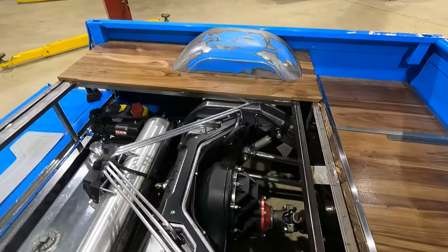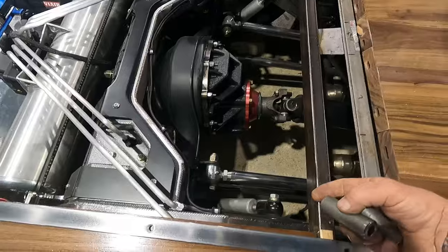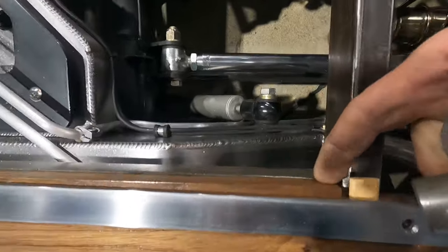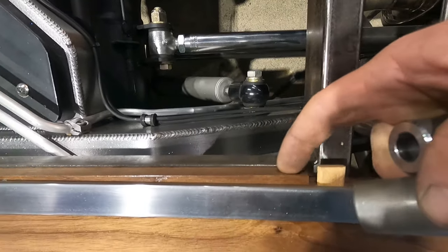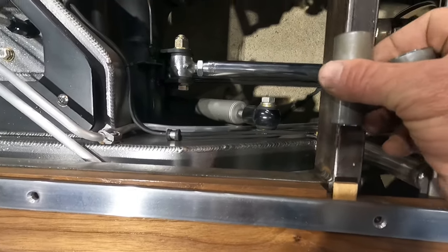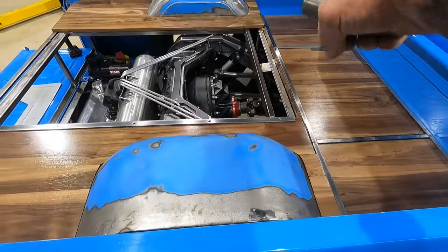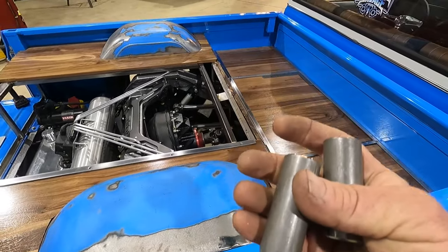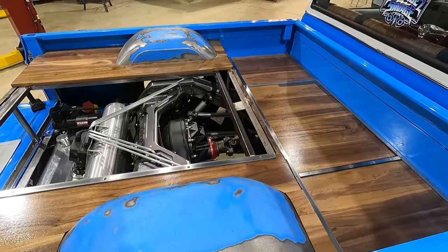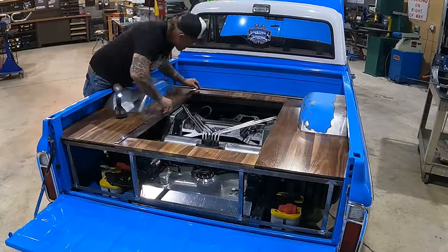So now my 1-inch tube steel has to sit up higher than my frame. Essentially, it's gonna have to sit up, I don't know, maybe a 16th of an inch below the lip of our wood, which means our hinges are gonna have to be up high as well. So what I'm gonna do is cut a piece of tube steel for our back section. I'm gonna go ahead and tack these bad boys on there, and we're gonna kind of mock up the pivot point of our door and see what we got going on.